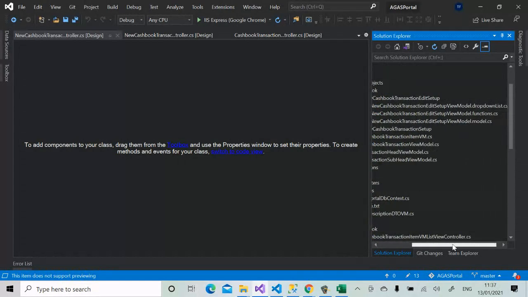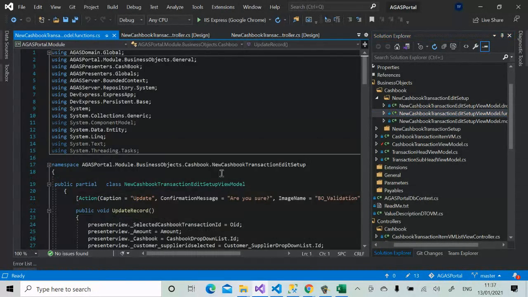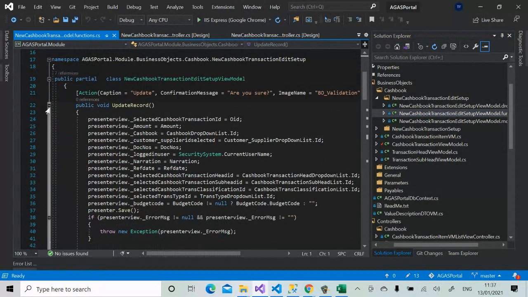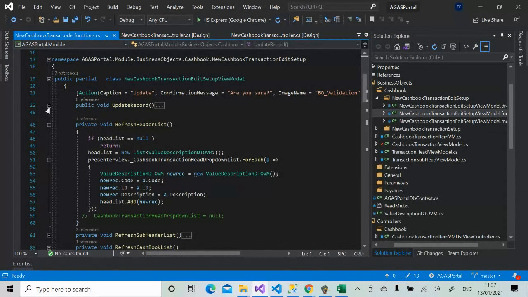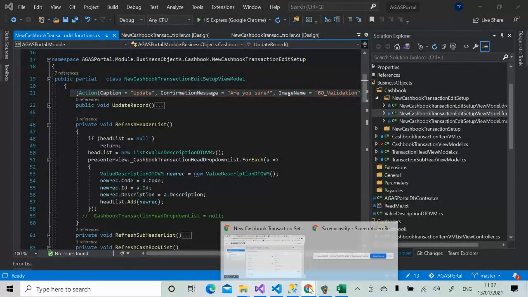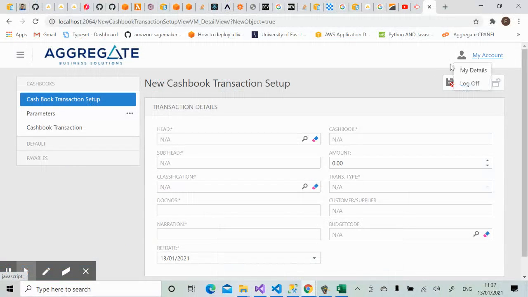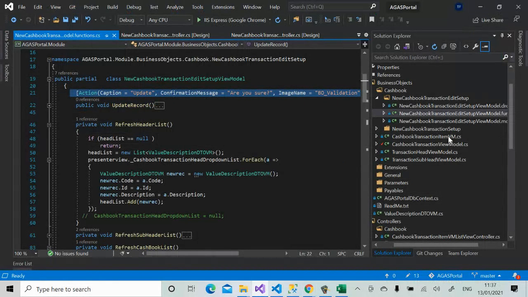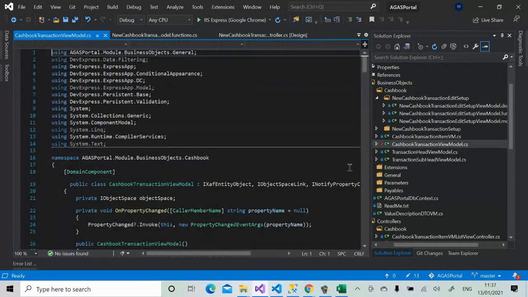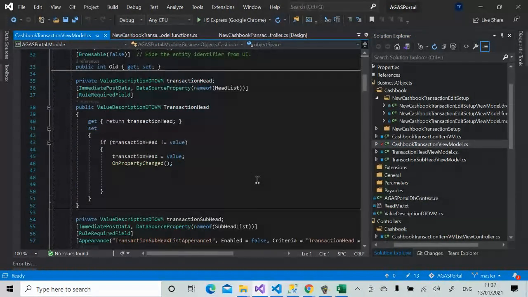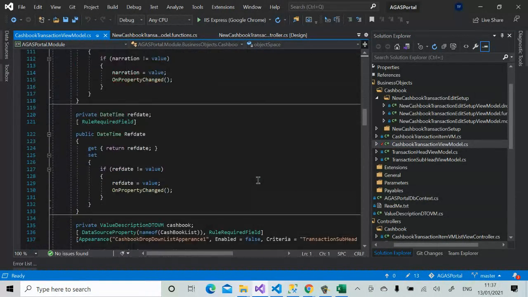So if you come here under functions, by declaring a public method on your view, on your model, on your business object, and decorating it with action, it will automatically put a button for you on the interface. So, but now I am not doing anything on the model. The agreement was that our view model was just going to contain the properties required to deliver the UI, no logic.